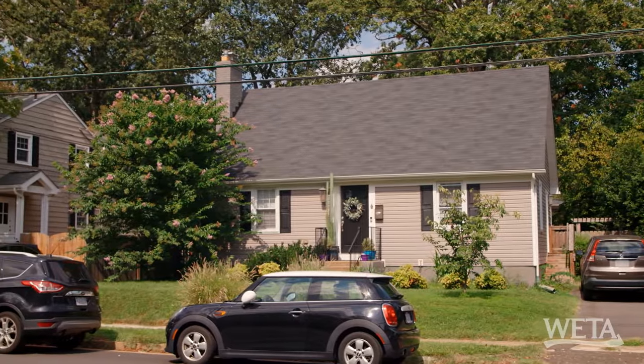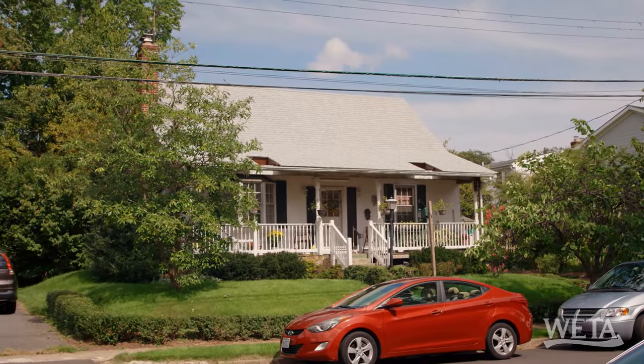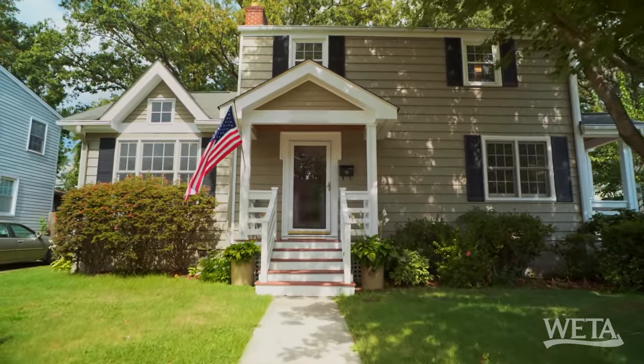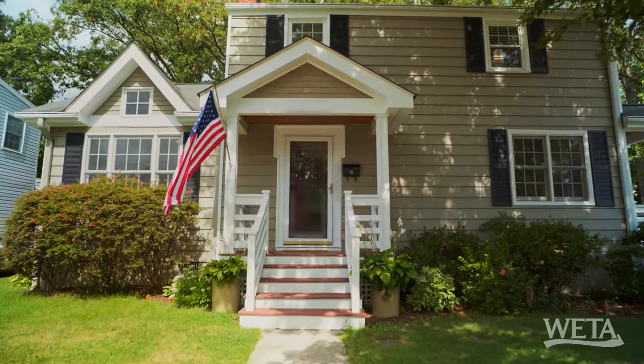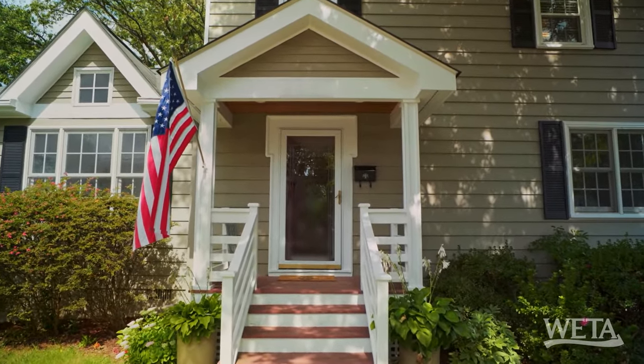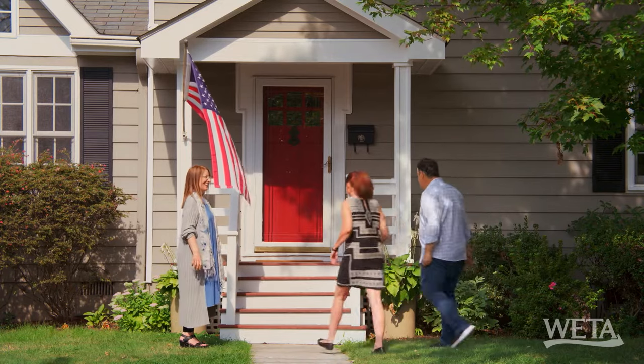You can walk there. It's a community where people don't move — they don't have many houses come on the market here. Has this been renovated recently? I think these folks renovated it and lived in it for many years. It's not something that was just flipped. It was something that they did that they loved. It's a really wonderful, comfortable, happy community where people wave at each other and say hello.